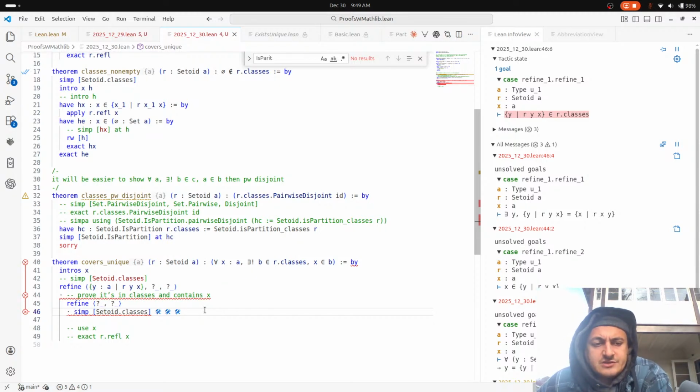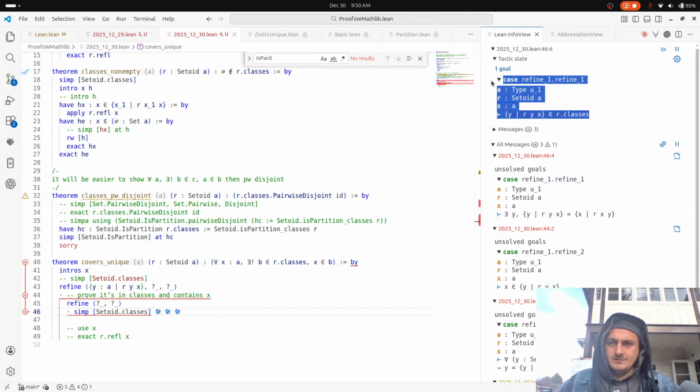I actually don't get how this is working. Okay, so now we rewrite this to be... I don't actually get that. What's going on there?